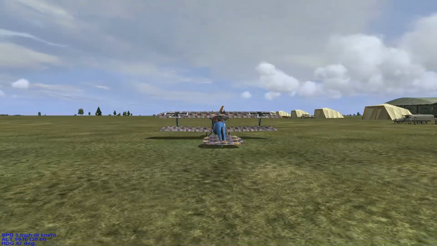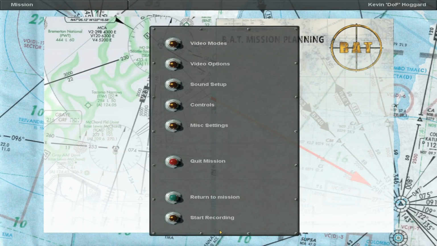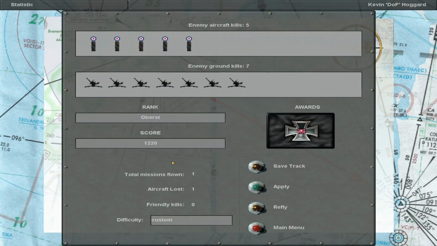All right. So let's finish the flight off. See how we did. All right. Hey, we got 5 total kills and 7 ground kills. That is awesome. Score 1220. I'm liking the D5A, I'll tell you what.